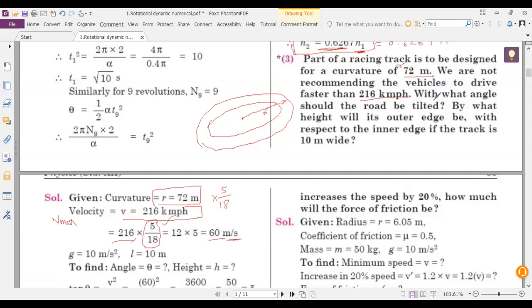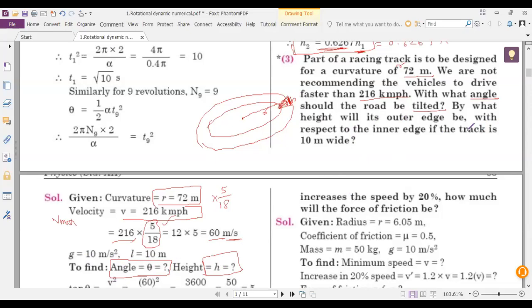At what angle should the road be tilted? देखो common sense, it is asking for theta. Theta is equal to question mark. Next, by what height is its outer edge raised? That means ये जो ऐसा मैं बना सकता हूँ कि ये कॉर्नर से रोड कितना ऊपर उठा हुआ है, तो ये हाइट पूछ रहा है और कितना एंगल बना रहा है वो पूछ रहा है. ओके, they are asking height and angle.